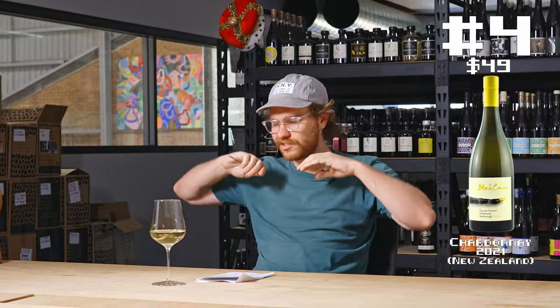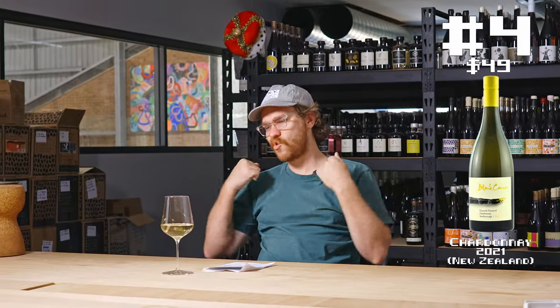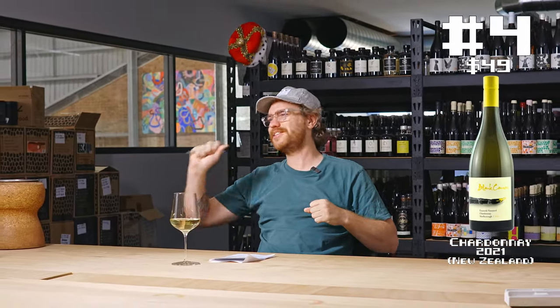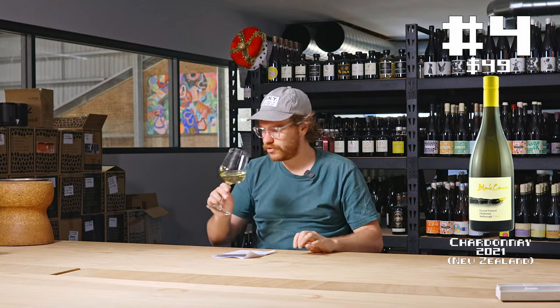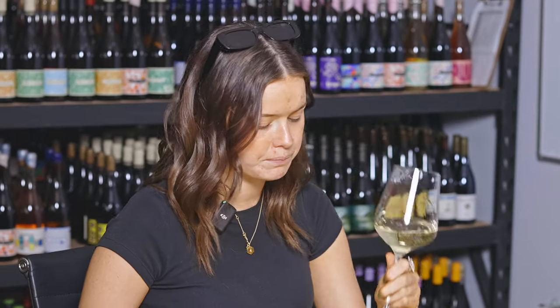This is my kind of style in that Chardonnay verse, where it's really opulent, really rich, but those kind of flinty extra characters are so up my alley. I really enjoy this style. Some people would hate it because it is too reductive, but I actually really, really like it. I love that real struck match character. Super, super yummy.